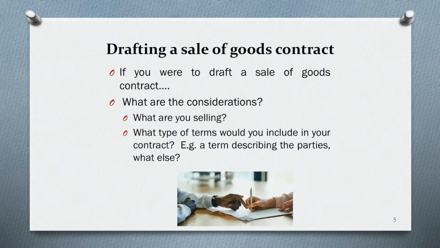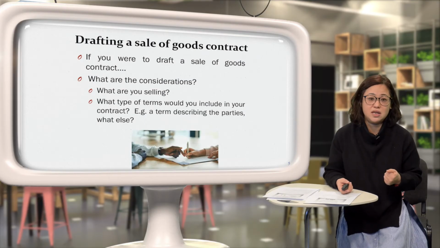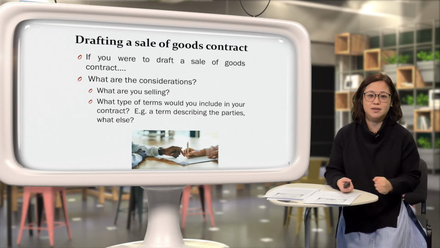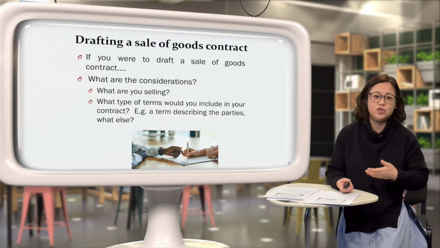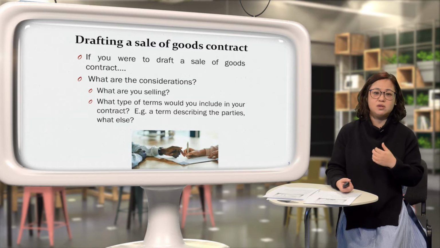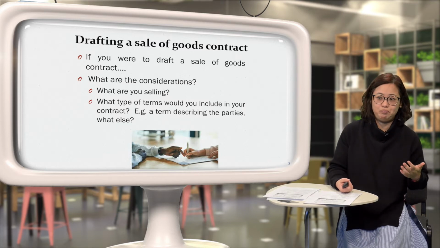Okay. First of all, we will need to talk about what good you are going to sell. Of course, that makes a difference. On one occasion when I was conducting this workshop, the students said, I'm going to sell a fountain pen. And I asked them, in relation to this good, are you selling the pen, or the ink cartridge inside the fountain pen, or are you selling both? So one of the considerations is, of course, what is the product I'm going to sell.